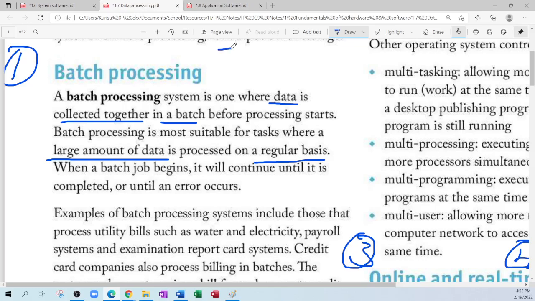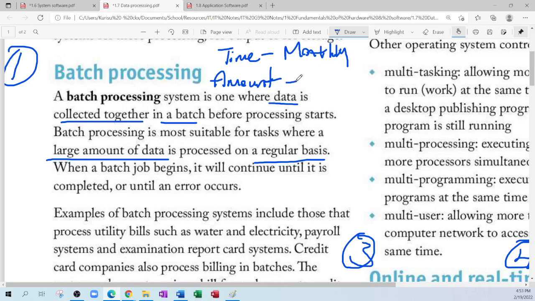You can collect it based on time, or you can collect it based on amount. So for example, when it comes to time, you can say monthly. Every month, I'm going to collect this data, and at the end of the month, I'm going to process it. So throughout the month, I'm going to collect all of this data, and when I reach the end, I'm going to process it and carry out whatever action I need.